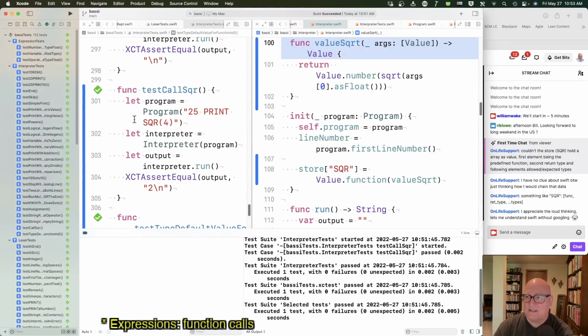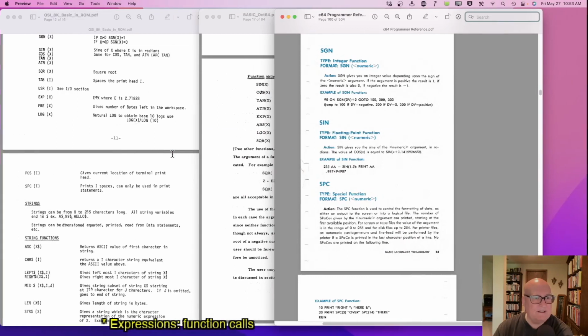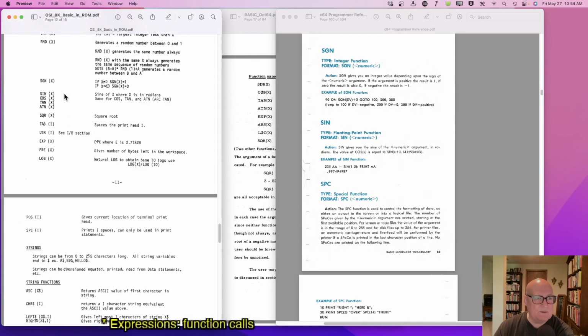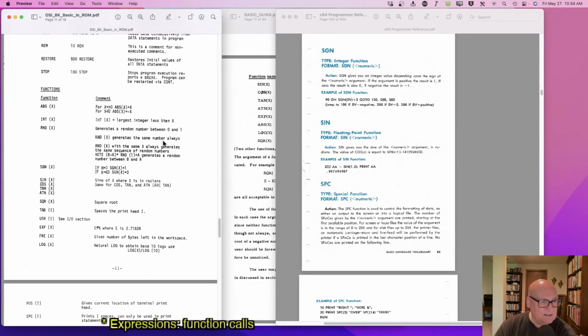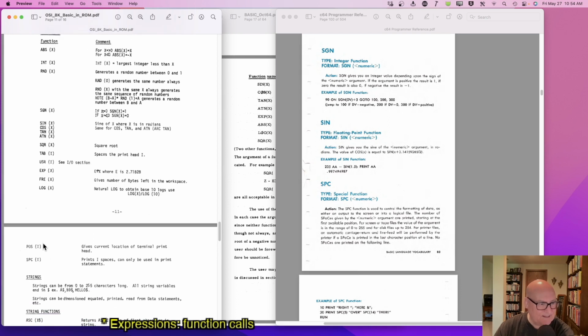That's quite a few steps, but I think we've got stuff in good shape now, and I'm going to pick whatever the easiest one is. Sine. Yeah, let's do sine. Oh, that's a lie. Pause. Oh, interesting. Okay, we'll just take sine because I know sine works.